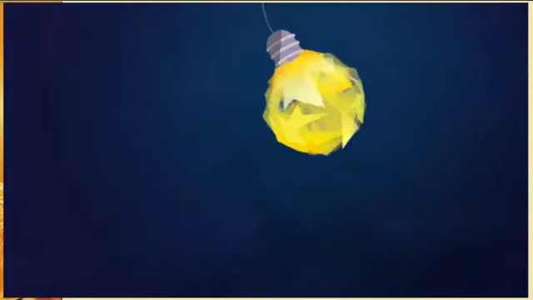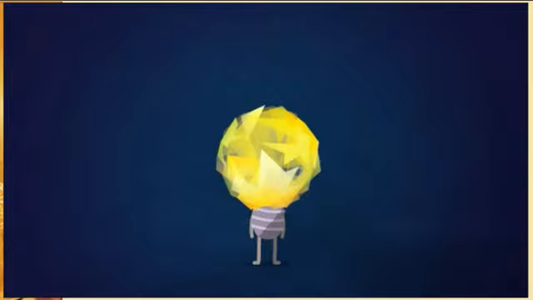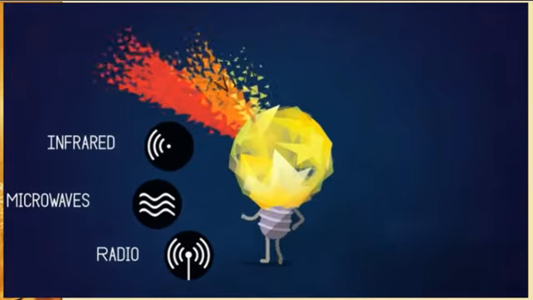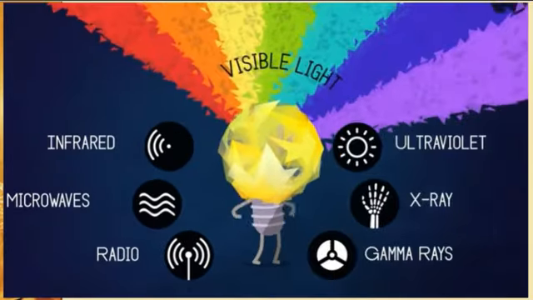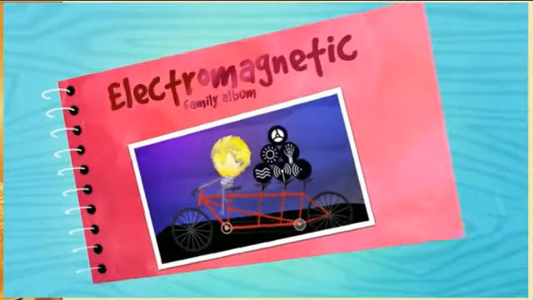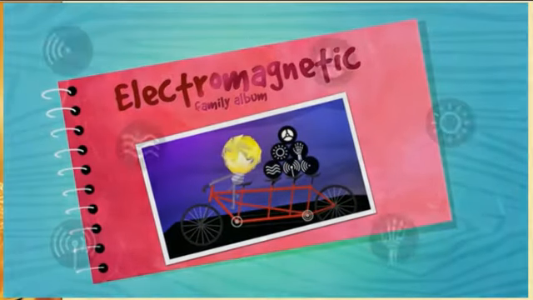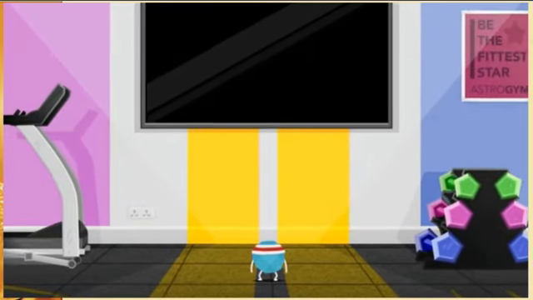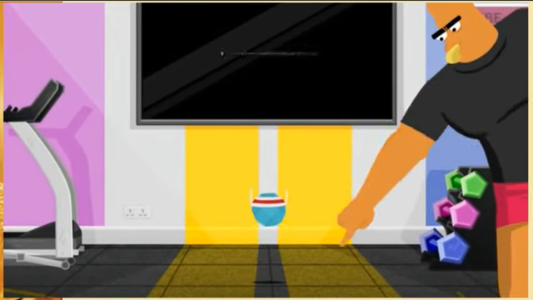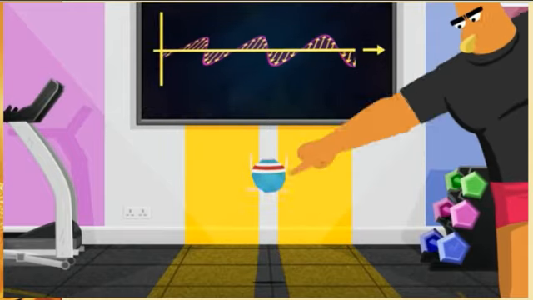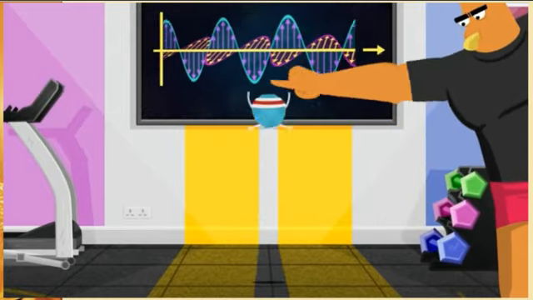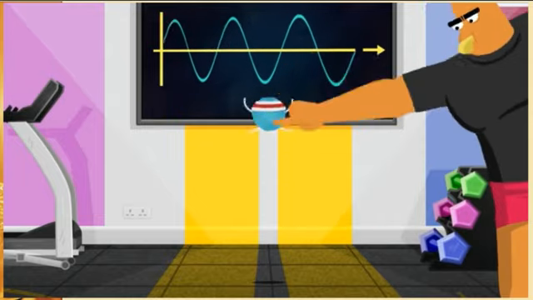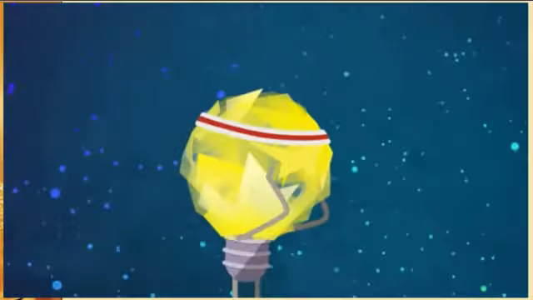Light is a strange thing. It isn't just what we can see. Light can be broken up into different types, and we call the whole family the electromagnetic spectrum. So even when it's dark, light is still all around us. Light can be created by making an electron oscillate. This creates an oscillating magnetic field and an oscillating electric field, which we call an electromagnetic wave or light.